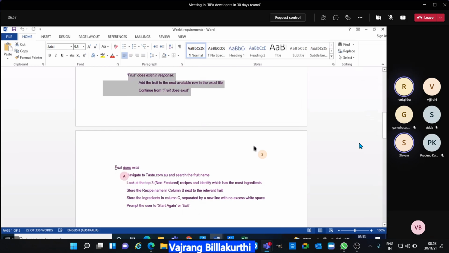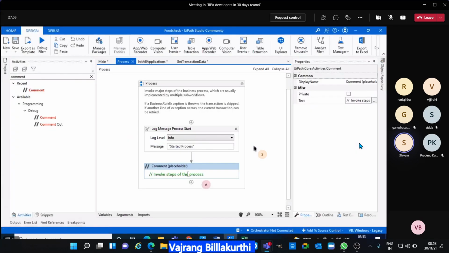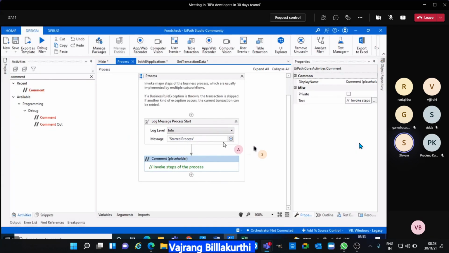Yeah, this one I can navigate to, not copy it, but just comment, use the comment activity and write navigate to. Here only, in the process.